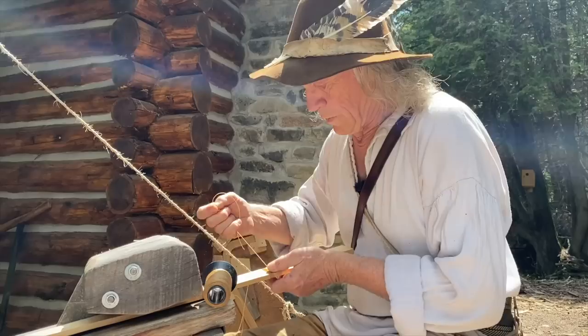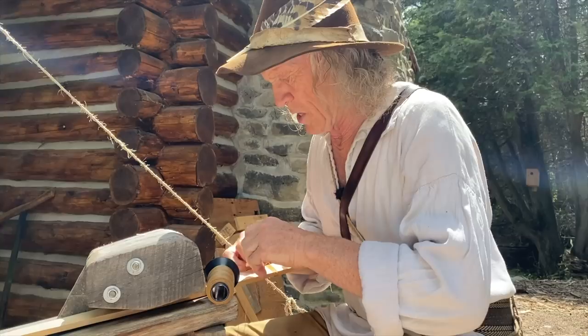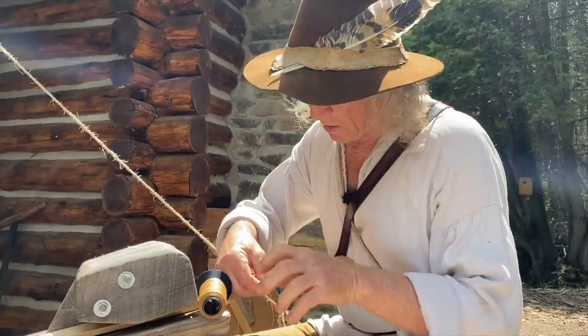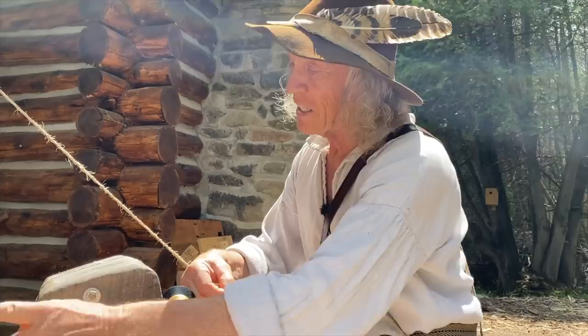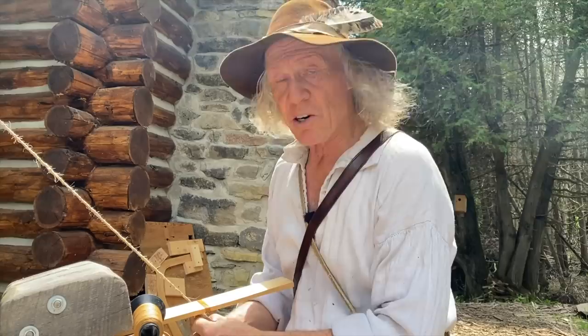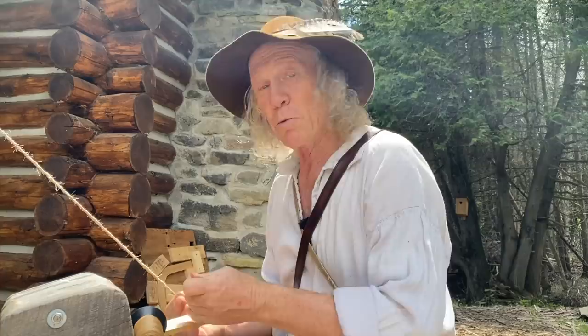What I'm doing at this point is tying off the one end that's going to be on the inside bottom of the canoe, because when I split this guy down from the top, by doing this, I'll stop the split from going all the way through, because I want this portion to be solid. And I want this split into, ideally, about 8 pieces, but I'll settle for 6. And sometimes in the process of splitting it out, they'll split out on me and I start all over again. So yeah, I've sometimes had to make 4 or 5 before I get 2 good ones, but hopefully this is a pretty straight grain piece, and I think it's going to work out pretty good.